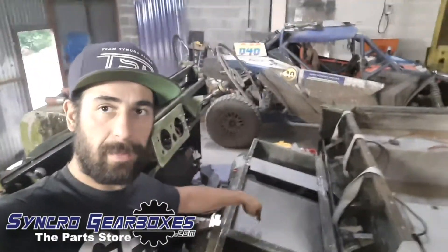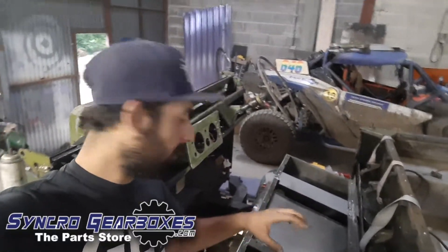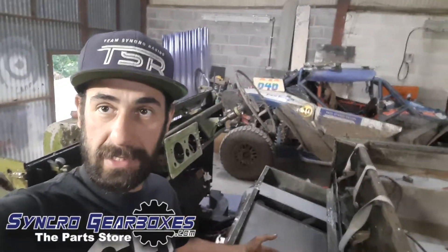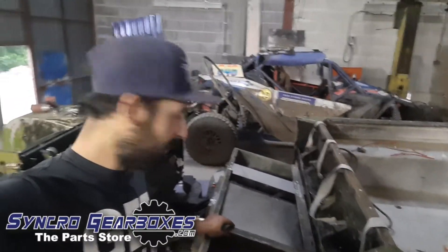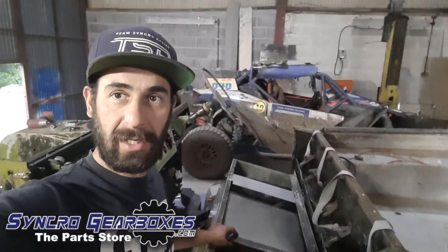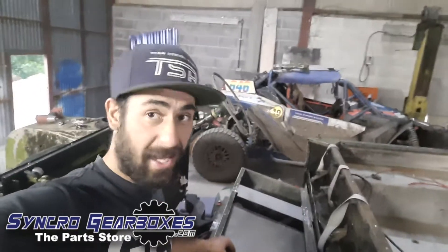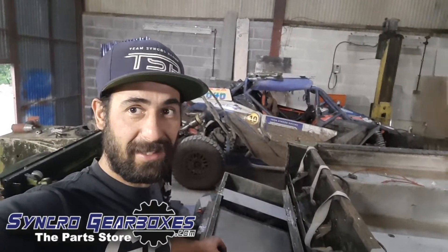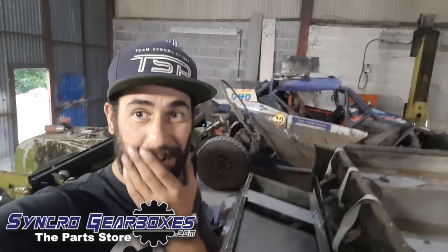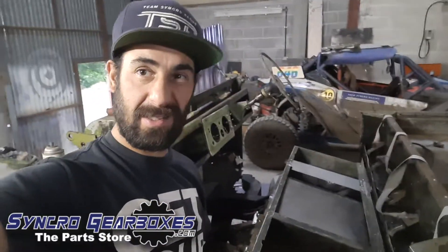Here's one of the battery boxes in its intended position, which is beside the transfer box under the seat box. I've literally just dropped it in there — it's Friday evening and it's going to be super tight, properly tight. I'm a bit nervous about coming back and finding out it doesn't fit, so that might be a bit of a snag.